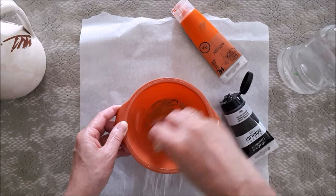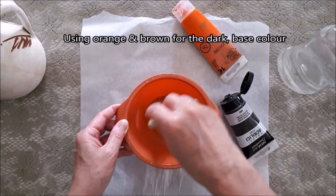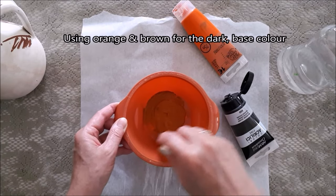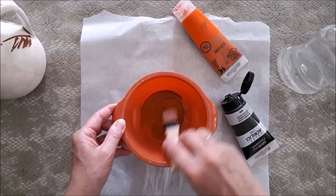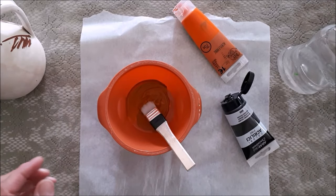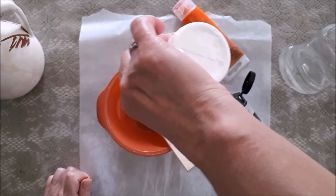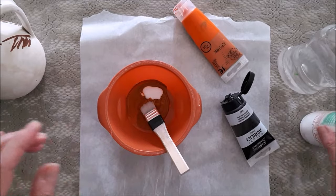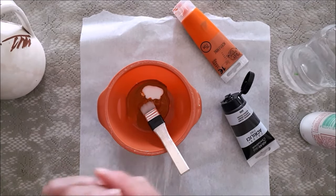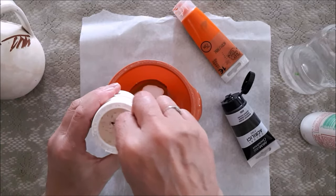So basically what I'm doing here is using two colours, a dark colour for the base coat and a lighter colour for the top coat. Obviously you can have any colours you prefer. I started off with the base coat, and the base coat needs to be nice and chunky, nice and thick. So I started off with this terracotta colour, but you know, brown's a good option as well.